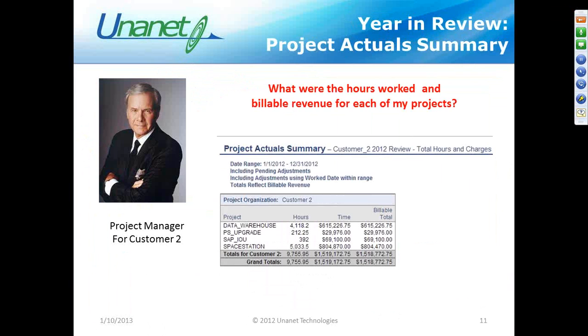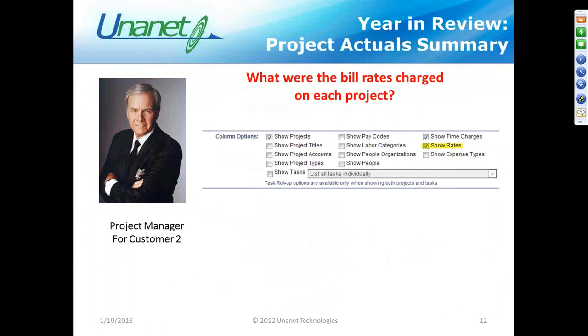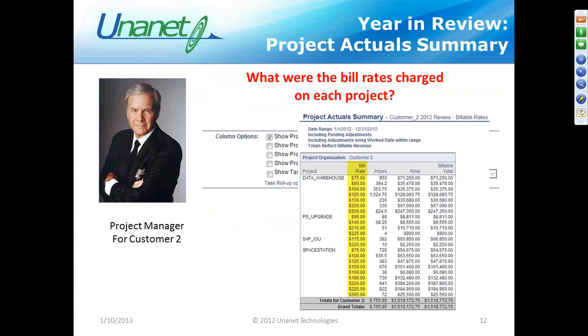So what if Tom needs to know each of the bill rates that were used last year in preparation for updating this coming year's rates? So you could change one reporting option using that same report and view each of the bill rates that were charged on the project. Now, do note that because Tom is the project manager for just these 4 projects, these are the only projects he can report on.